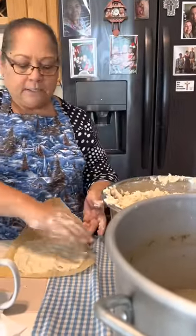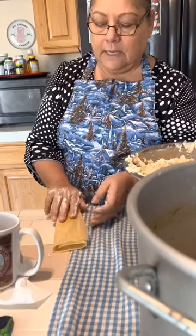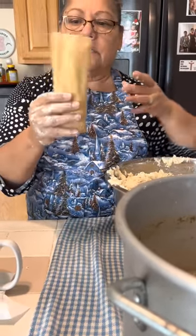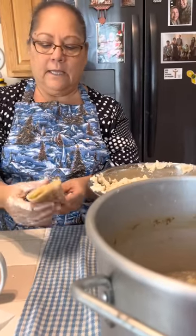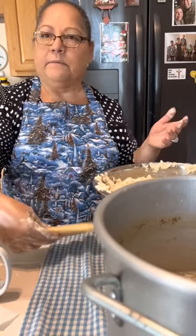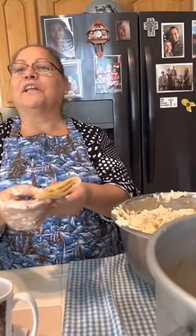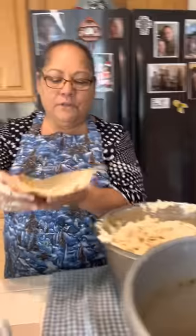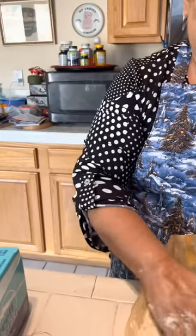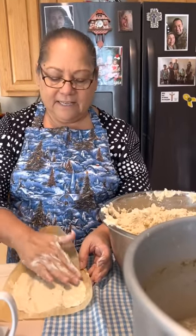Then I put my meat here, and what I do is I'll fold once. I'm just doing this because we're going to take it apart. Then I fold up, then I fold this way, and then do the same thing to cover it. My mother always taught us to cover the tops with just a plain oja, and then you cook them. Some people keep it like this and stand them up. My mother always taught us to lay them down, but we double wrapped them. Always remember that the rough side goes on the inside, and this is the soft part on the outside.